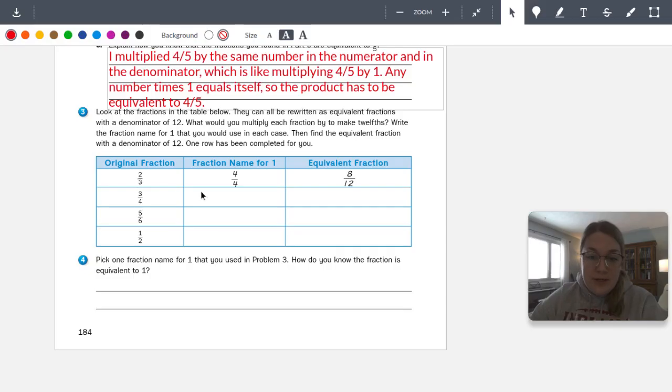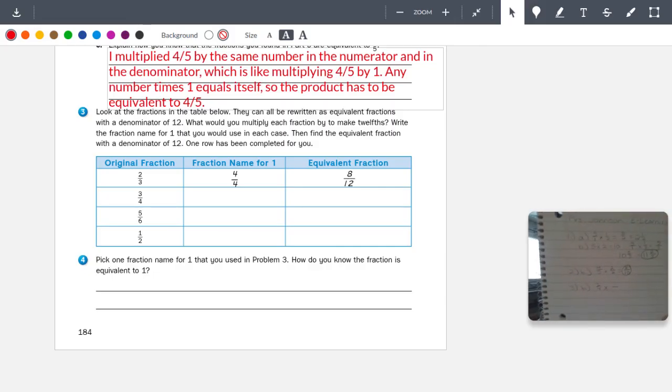So we have 3 times 4, which is 12, and 2 times 4, which is 8. Okay? So now looking at this one. On my paper, I'm going to write 3, and I'm just going to call this 3b, since it's the second one. So on my paper, I'm going to write 3/4 times, and then I'm going to put a fraction bar, kind of like this, but I'm going to leave it blank.